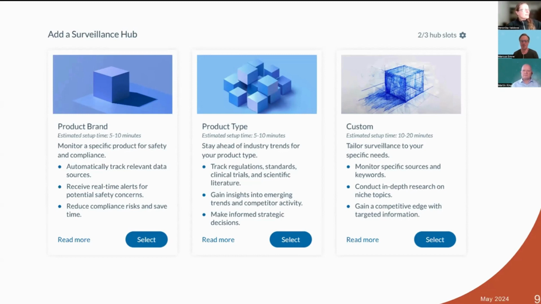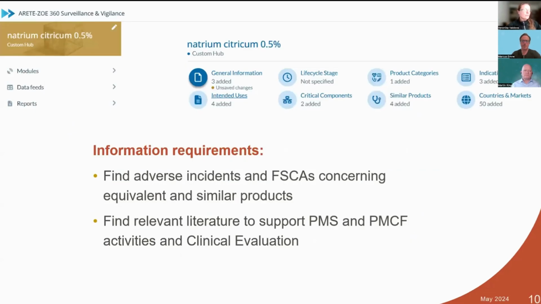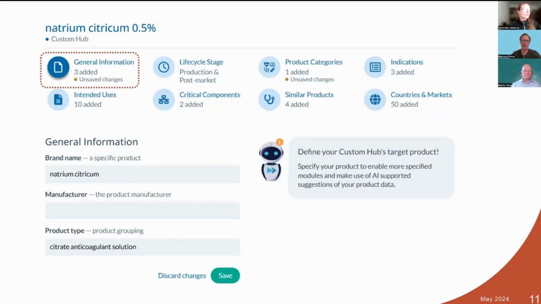The product brand is fantastic. It generally works really good for big brands because it picks up pretty much everything that's out there. With product type, it depends what you are looking for. It's fantastic for literature and getting regulatory standards and any kind of guidelines. Here, I was looking for something a little different, so that's why I picked this one, and also wanted to showcase some of the components that wouldn't be in either of those. Exactly. But that's just a bit of a hybrid for this particular case study. Yep.